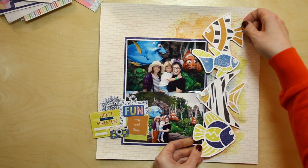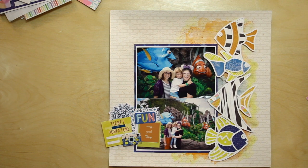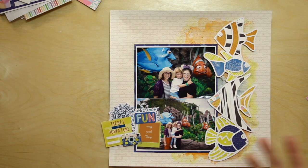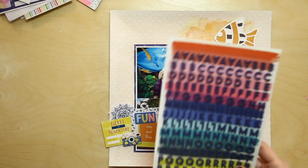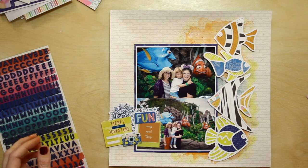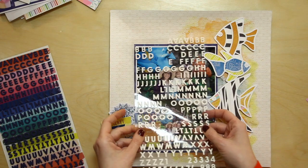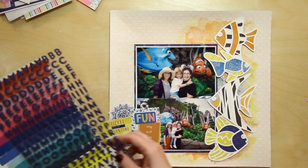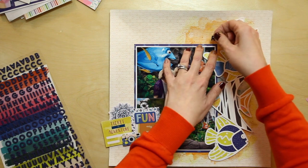My fish are going to come in right about there. I know I wanted to find a Nemo reference — the title seems like it should be 'Just Keep Swimming' but this isn't a layout about anything complicated or that takes lots of perseverance. Instead it's a 'I just want to remember this day' kind of layout. So I'm going to go with 'I don't want to forget,' because in Dory's case she doesn't want to forget — so instead of 'Just Keep Swimming,' that's what I'm going with.